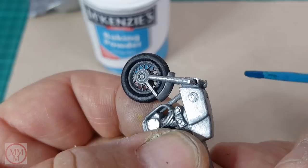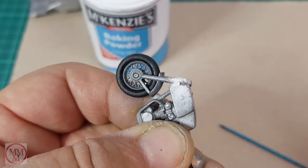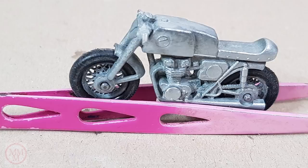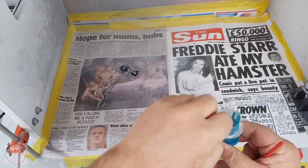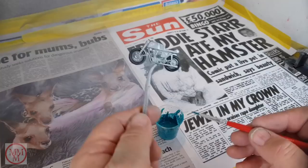There is a slight gap at the top because the bars are angled down — they're clip-on racing bars, as they used to call them when I was into motorcycling. So I'm filling that little gap with some superglue and baking soda. I'm using this little bottle that was sent to me by a very kind person from Slovakia called Eduard Dasek — it's a great idea so you don't waste the baking soda. You can place it very accurately with that fine puffer nozzle. Thank you, Eduard — I'm using your item because it's a really good idea.